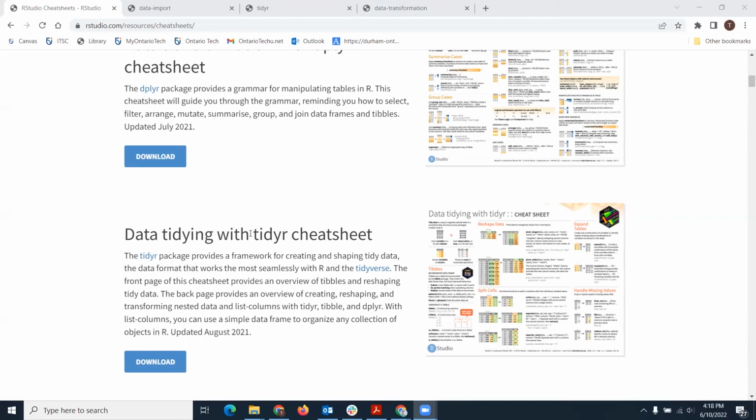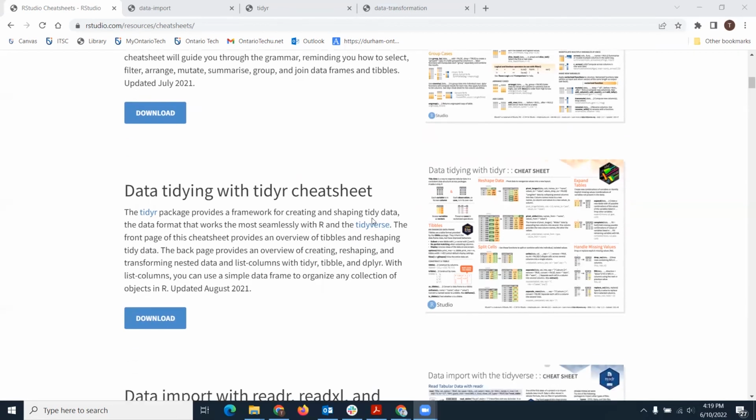It also helps describe what tibbles are, which I'll get into later on in this video. It's a very useful package for data tidying and QA/QC type stuff when working in R.